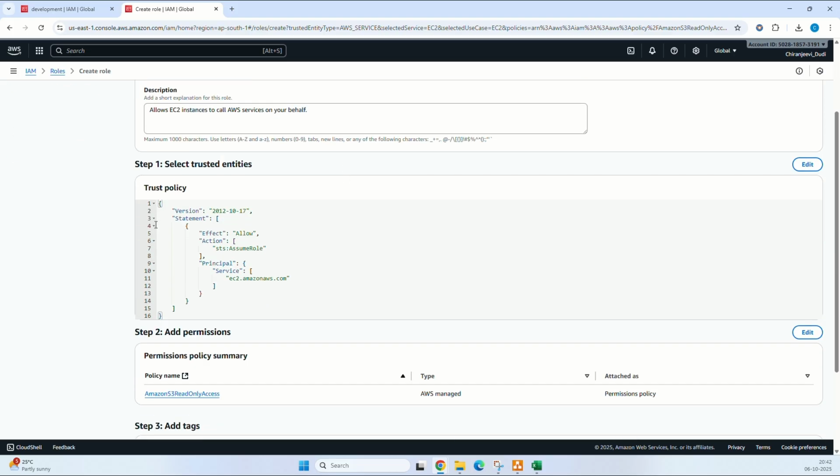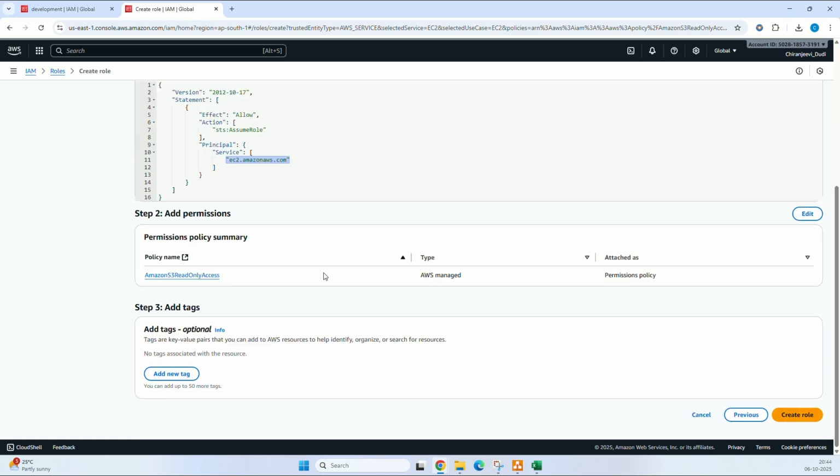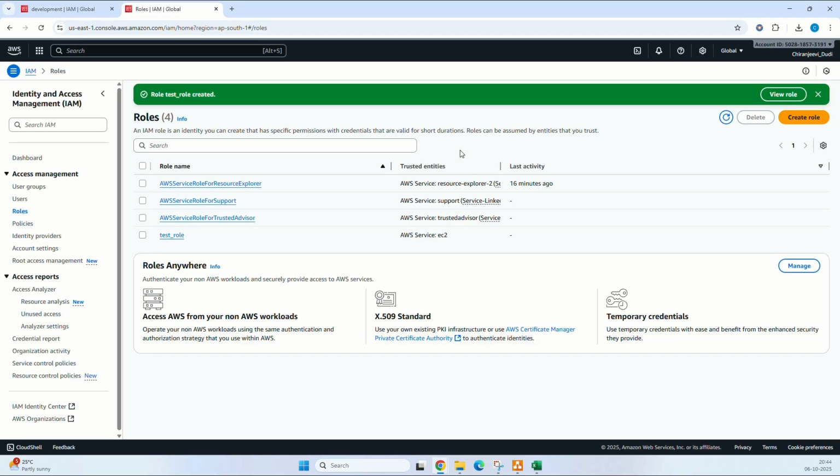This is the JSON format script. Here we can see that the AWS EC2 instance is going to access S3 service without AWS configuration and without providing access keys. Go down and click on create role. Test role has been created.